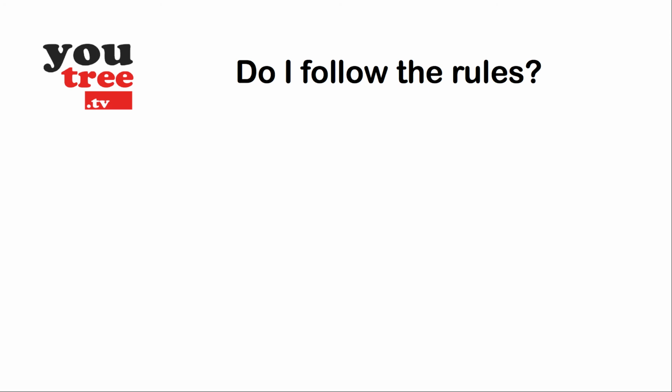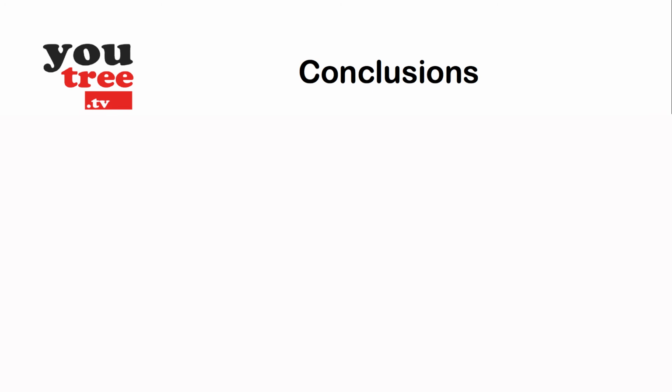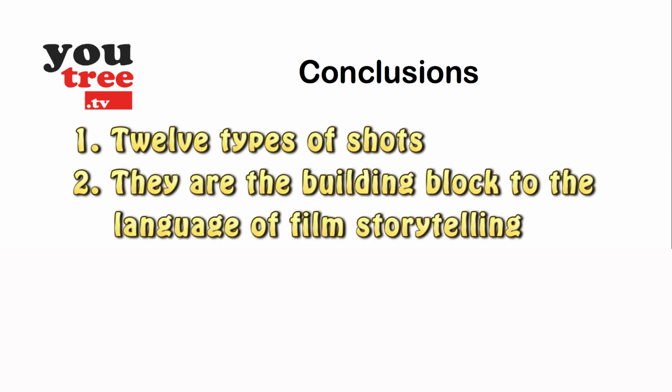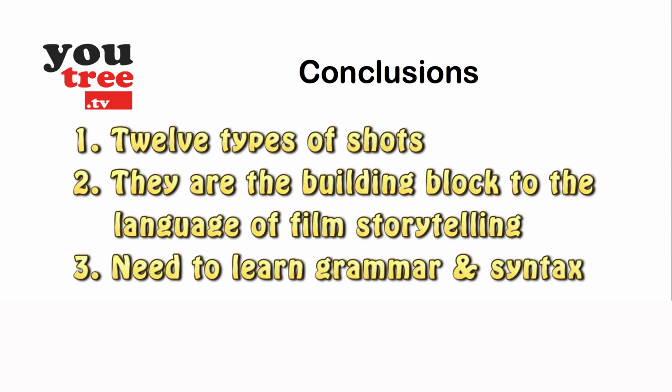It is about understanding what you want to film and how to edit these sequences together that will make your filming more efficient and creative. In this lecture, we have looked at 12 types of shots that are often used to create a story in a film or video production. Effectively, these are the building blocks used in a similar way that language uses letters to form words and words to form sentences. We just have to learn the grammar and syntax necessary to understand the language.